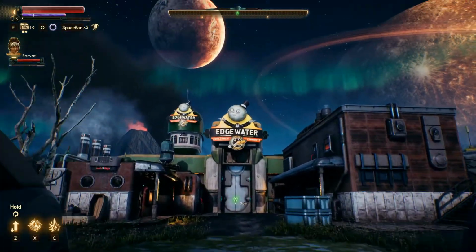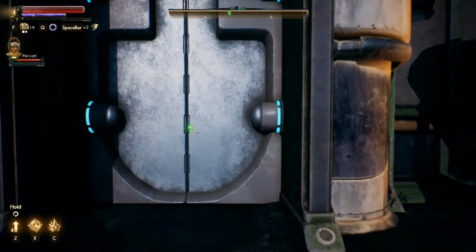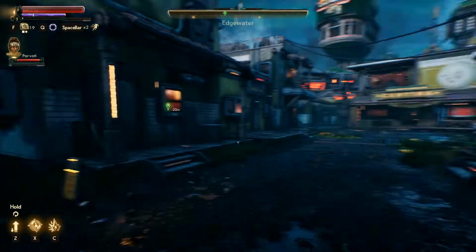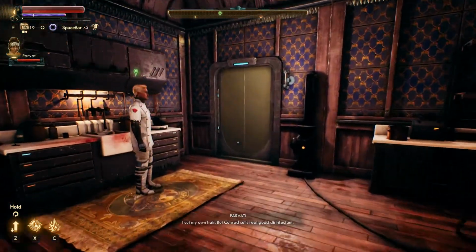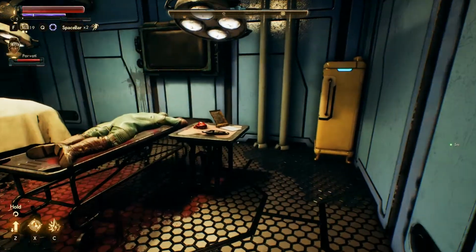Backroom Edgewater, Spacer's Choice, that is so hilarious. There's a certain artistic style and I don't know what you would call it. It's more than just aesthetic to this game. I can cut my own hair. But Conrad sells real good disinfectant.